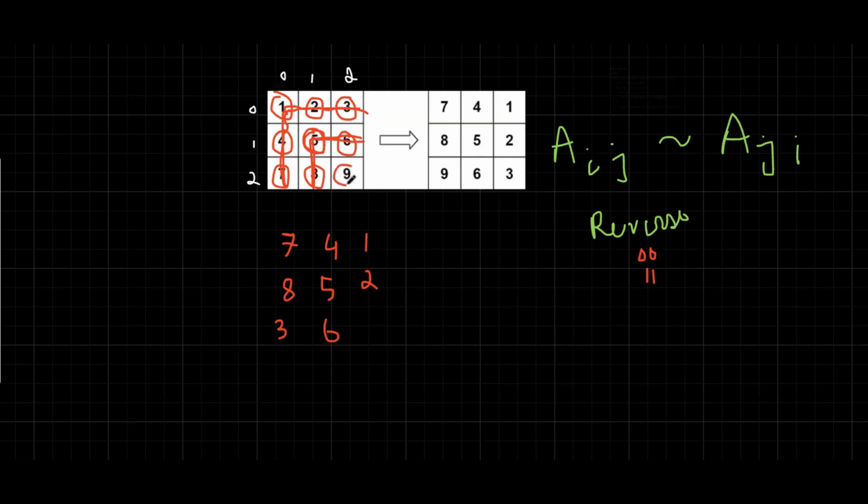Now we have completed the iteration in this element. Now we are at this element 9. So we have to simply swap the element 2, 2 with 2, 2. Now 9 will be placed here and we have to reverse the third row and it will become 9, 6, 3. So let's erase it and make it 9, 6, 3.